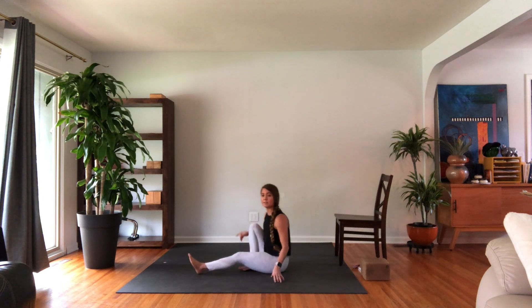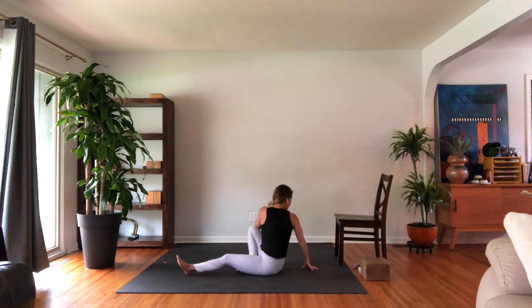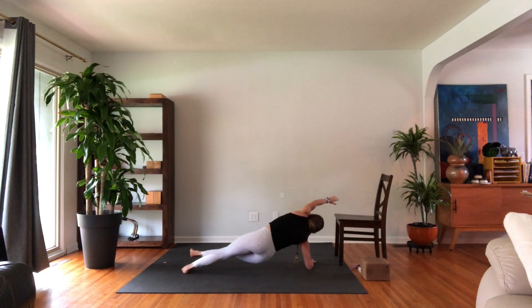Sit down. Let's switch it out. Right knee bends, left leg goes straight. Reach your left arm up, take it across the body for a twist. Let's go ahead and set an intention this time — find a word or feeling that resonates with you in the moment, maybe one of pushing yourself one more than you think you're capable of. When you're ready, right forearm plants, lift your hips up, extend the left arm forward and the right leg back. Pull the elbow and the knee together for a 10-count: 9, 8, 7, 6, 5, 4, 3, 2, and 1.